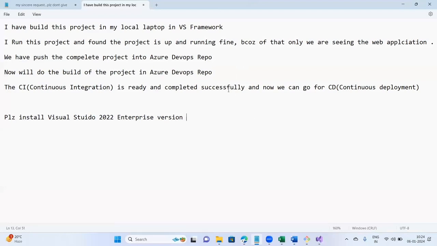Don't install Community version or other such things. Enterprise version you have to install, and then you have to follow the steps that I have mentioned here in the material.